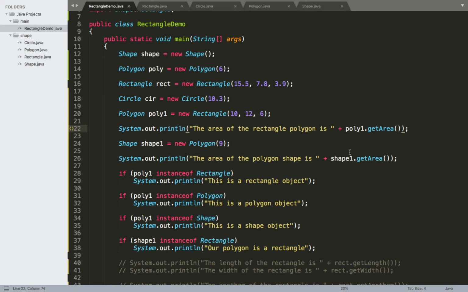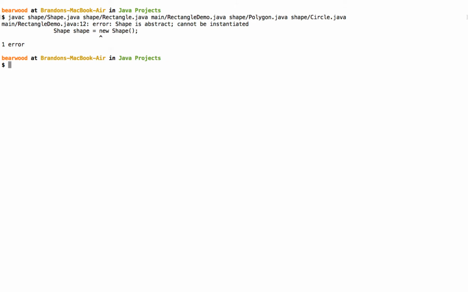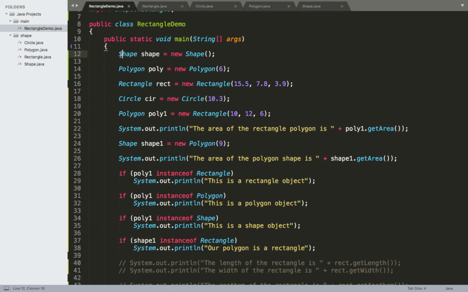So now if I compile this and try to run it, I won't get any errors. So if we come over here, we can go ahead and compile this, and now we run into a different error that I need to address. Because I made shape abstract, I have this line up here where I try to make an object of the shape class.